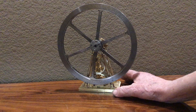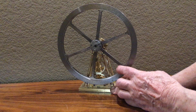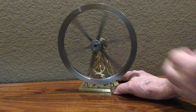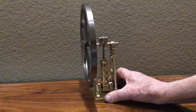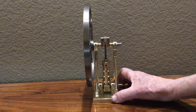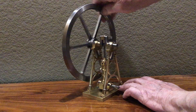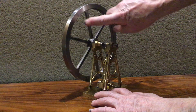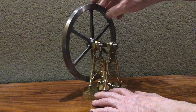I just finished getting this thing together to where it'll turn today, and it turns pretty smoothly — just a little bit tight, but there's no binding, which is a good sign. It means I've got everything in pretty good alignment. The tightness is just caused by a pretty close fit on the parts, which is a good thing. With an engine that has this many articulated parts moving, it's always a bit of a struggle to get it to turn over without binding points.